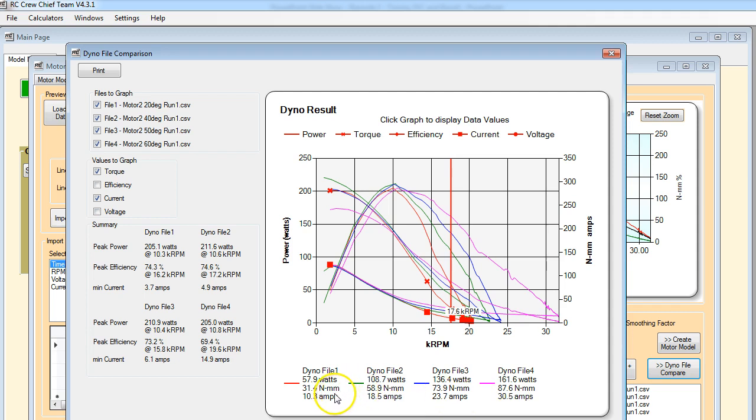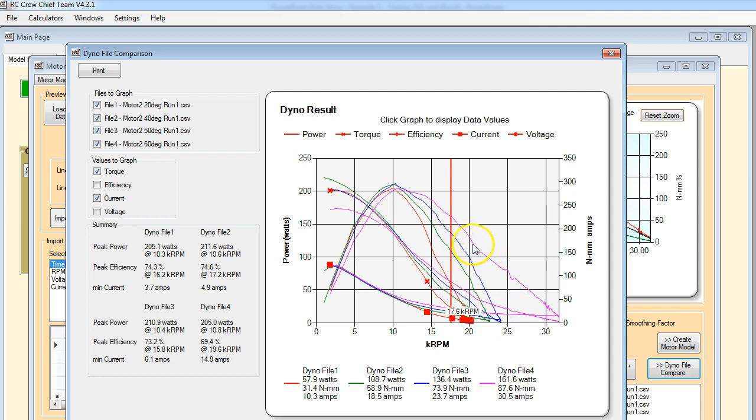Now, in certain situations, that may be a good thing, but generally, you're going to find that once you get out to the really high timing settings, the benefit you get of more RPM is severely offset by the amount of heat that you're generating because of the inefficiency of the motor when it gets up to those sort of values. If you got a really, really long straightaway or something, you may have a benefit here, but you can see that there's sort of a little kink in the curve here.